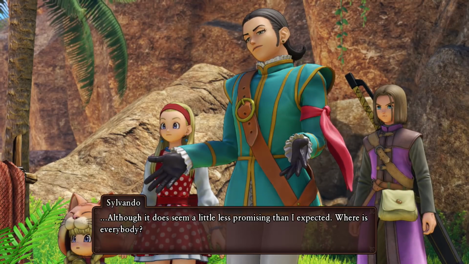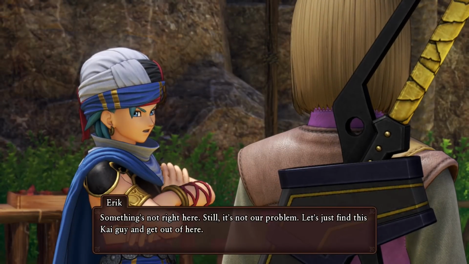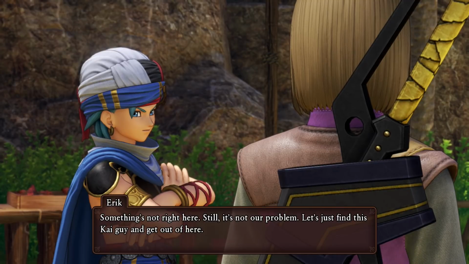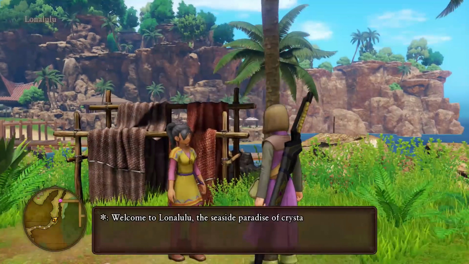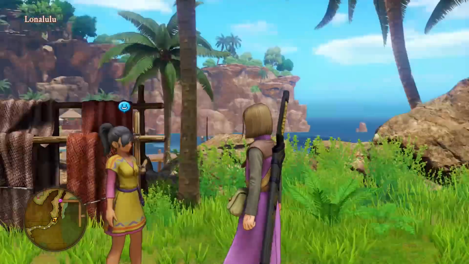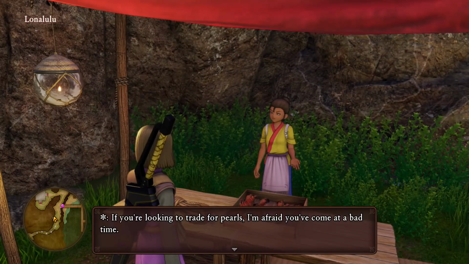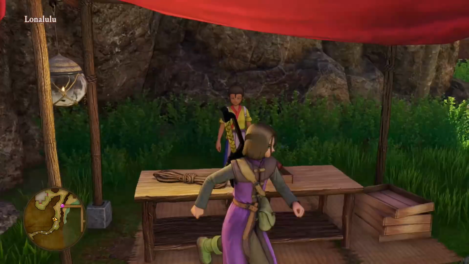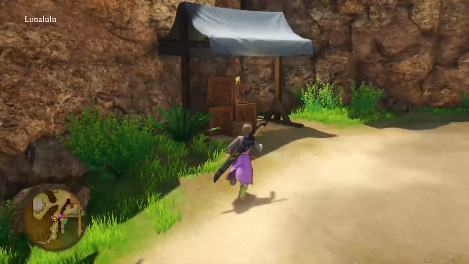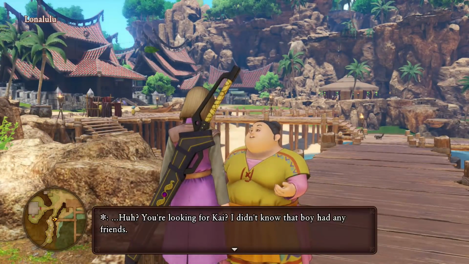Where is everybody? Why was that spider abducting people again? I assumed for its own purpose. Still, it's not our problem. Let's just find this Kai guy and get out of here. Yeah. Population's been thinned a bit here too. Yeah. Do you have anything you feel you should tell me? Oh! Yeah, I had a feeling we'd be crossing paths with that again. They're pretty nasty enemies in all the games.